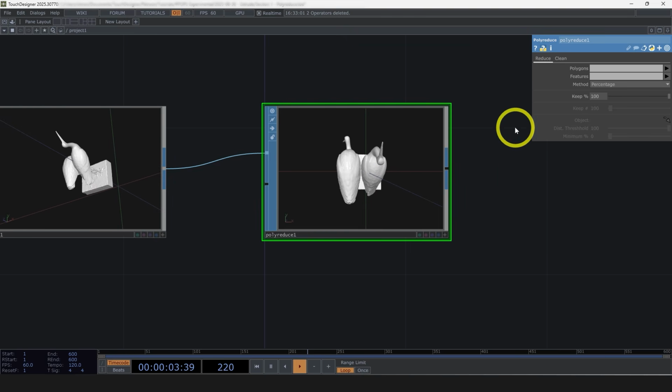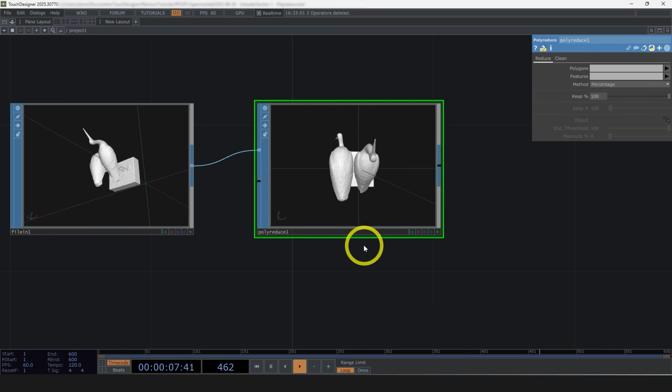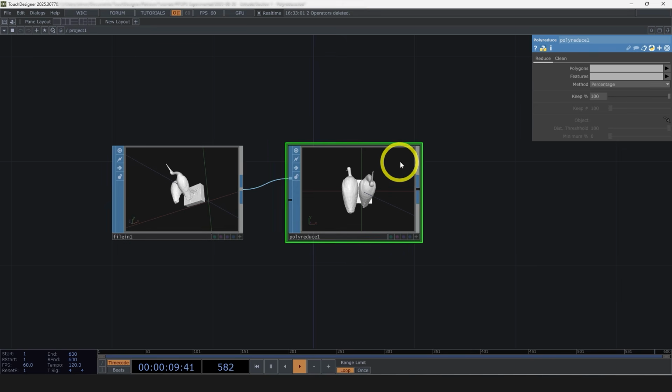Before I touch anything, I just want to note this is definitely heavy on the CPU, and sometimes TouchDesigner will hang for a few seconds or more, and it can even crash if it's not responding or taking too long. So different systems might handle this not so well. I'll definitely include the Polyreduced file in my Patreon project files if you want to just skip this whole process, or if your system's having issues, I will provide that.